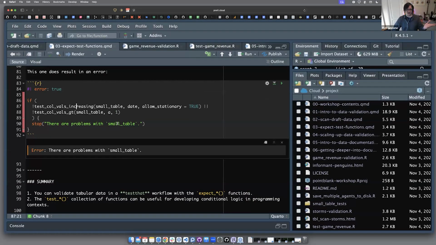Great. So these are just variants of the validation functions. They begin with test or expect. And again, you can validate tabular data in a testthat workflow. I do this sometimes for other packages. I have a package called fontawesome. I'm always changing the dataset because there are always new fonts being added. So I use these expect functions within that to make sure that certain things are what I expect, like nothing gets too different, because I have functions acting on the data. So I definitely do use these expect functions a lot.